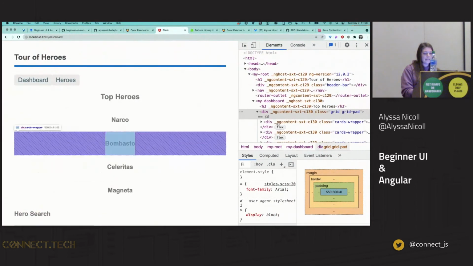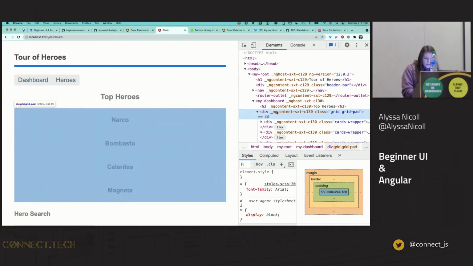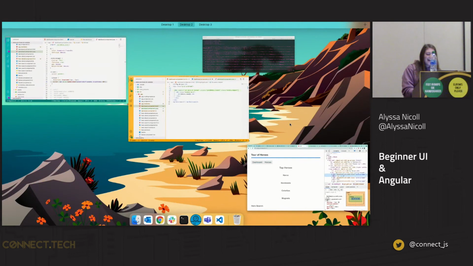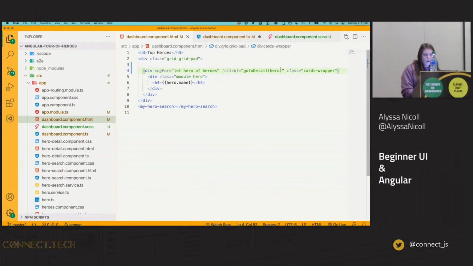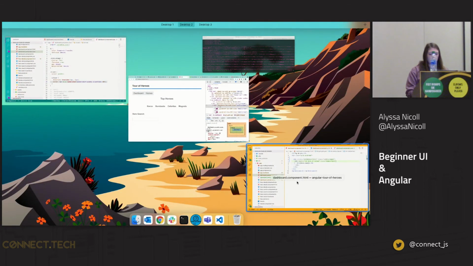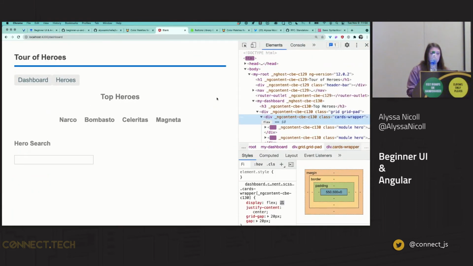What's happening though is we have a column and we need a row. So it's a pretty easy fix. Trying to find our styles though, where are they? Oh, if you'll notice we have multiple cards wrappers, and that's because I did it on the element that has the ngFor. What I want is for this to be the outer wrapper, and then this is the item I want you to loop. I don't need a div within a div multiple times. So if we save, did I actually save my component? I don't know if there's any changes in there. Okay. So we have something.